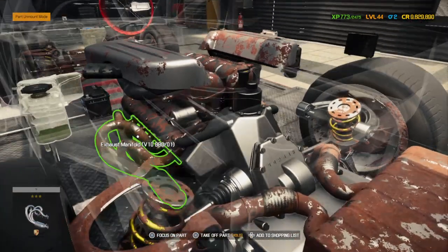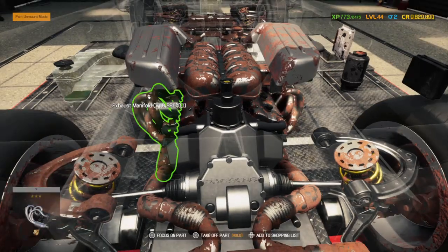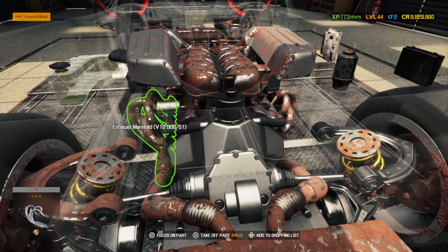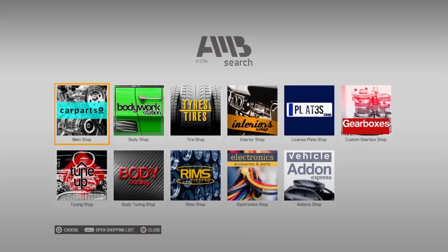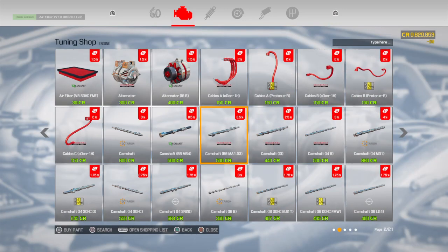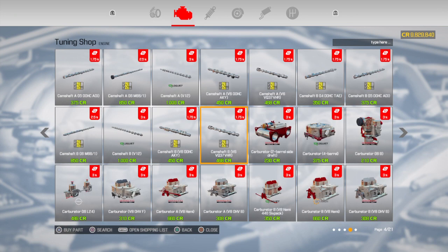So let's start out by changing the basics, or the easiest things to change: fuel filter, fuel pump, and the exhaust manifolds. So we'll purchase them right now. Alright, let's see. Air filter, where are you? Right there. I need two of these. We're not going to do the camshaft yet, because if I'm going to do that, I got to take the whole motor apart, and the whole front end of the motor off. I'm not really in the mood to do that.